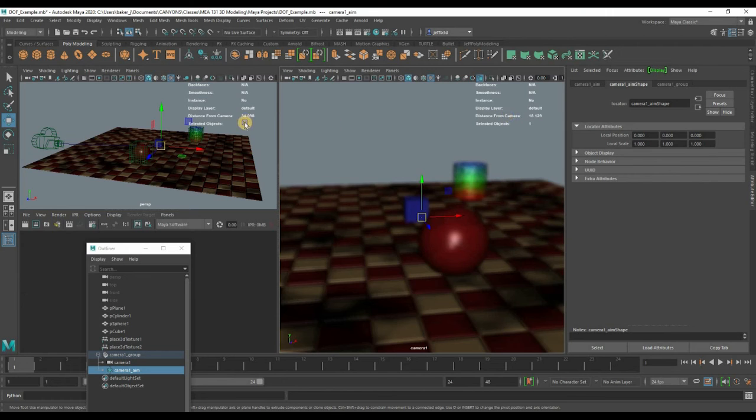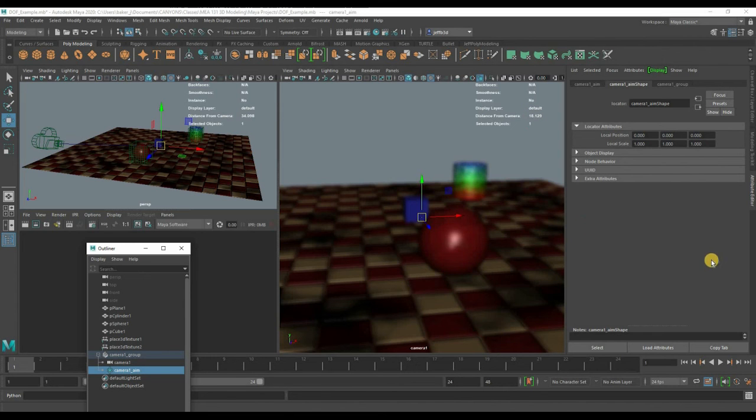And you'll notice something. Here in this camera 1 view, the object I've selected, which is my camera and aim, tells me the distance from a camera. Here in the perspective view, my camera is the perspective camera, and it shows me that this is a different distance from that camera. This camera is farther away than this camera. So in the camera view that I want to render, this is the number that I want.